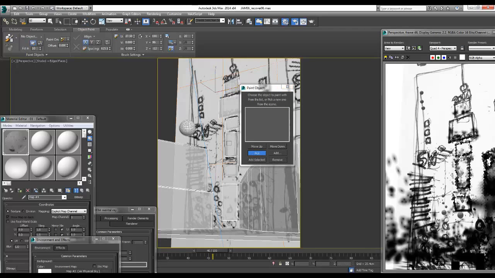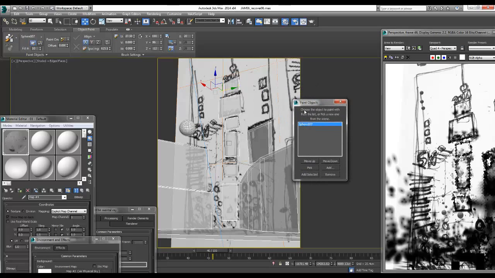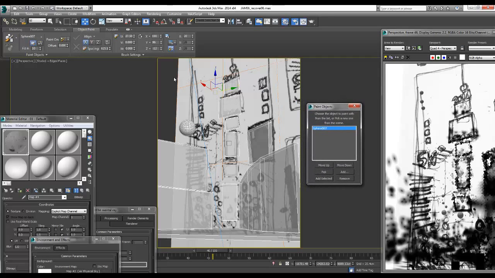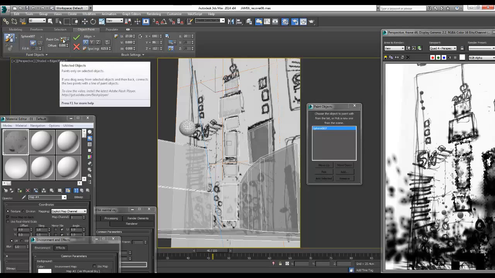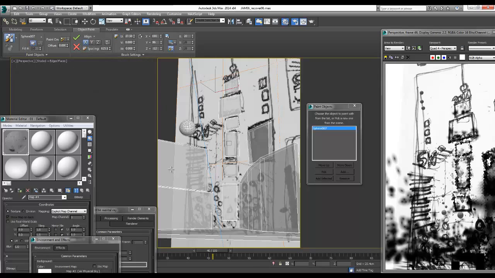And I'm going to pick the sphere. So the sphere 007, all right, okay, it's picked. And then it's just as simple as that. You make sure it paints on the selected object. The offset is 0, so it's exactly on the object, and you can just paint away, yeah?